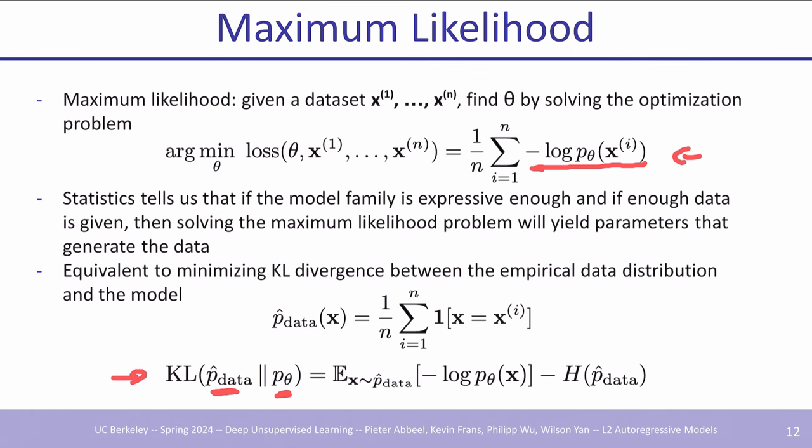From a compression perspective, what that tells us is that effectively we're finding the distribution that allows us to maximally efficiently compress the data if we wanted to. So that could be an additional motivation for why we would want to do things this way. Remember in the first lecture, we talked about how if you can compress your data well, it probably means that you discover patterns in your data very well. So it's a good representation that you're learning.